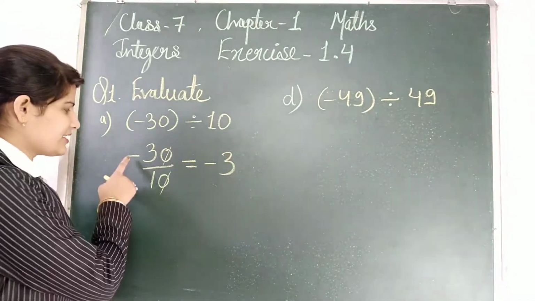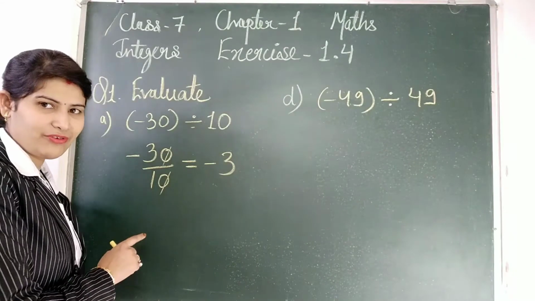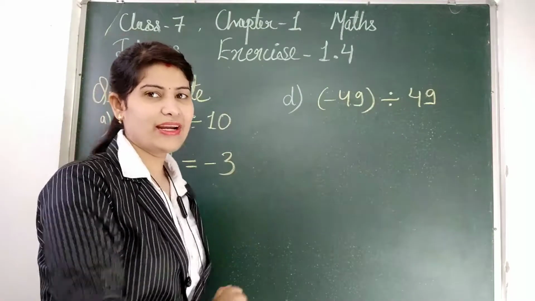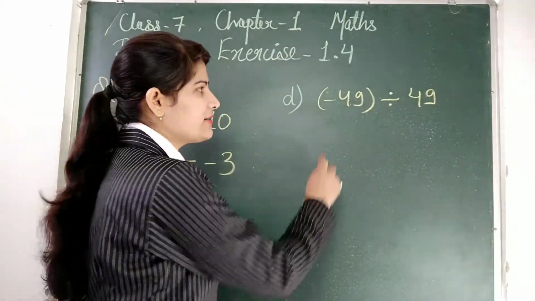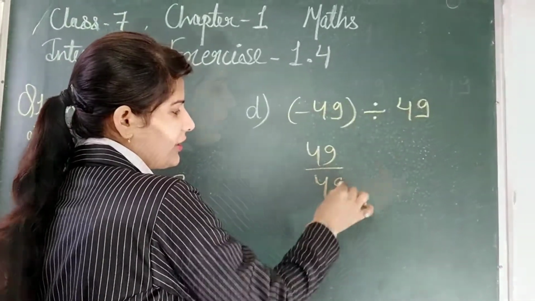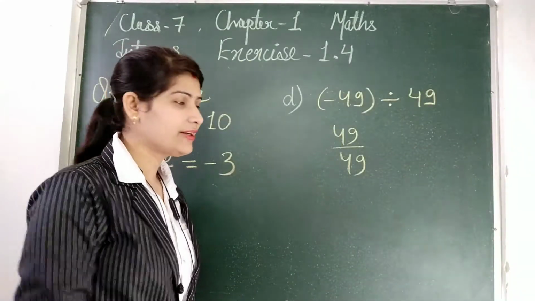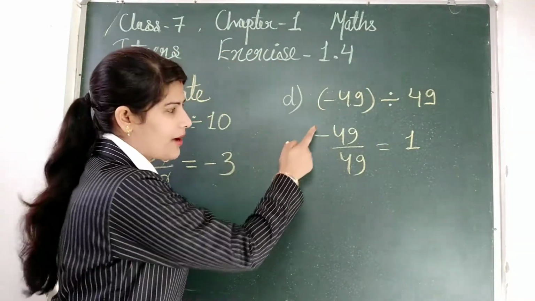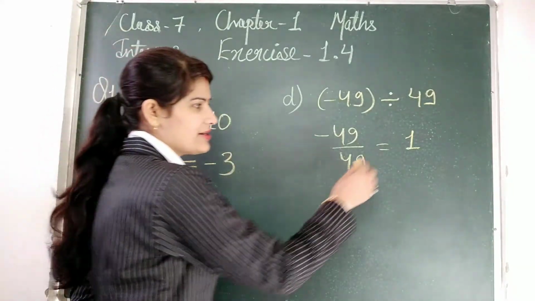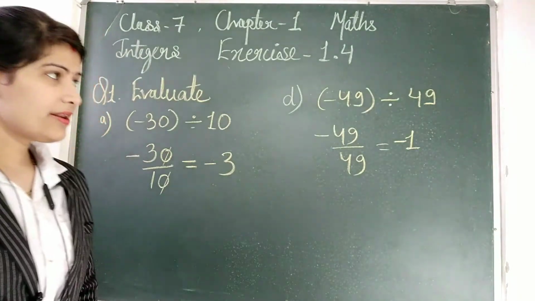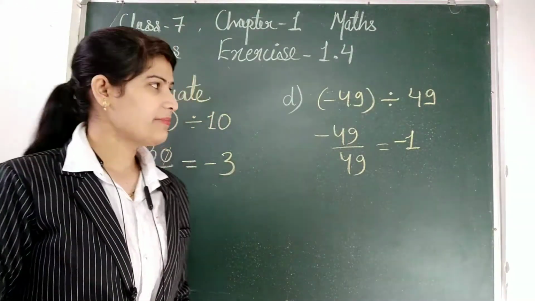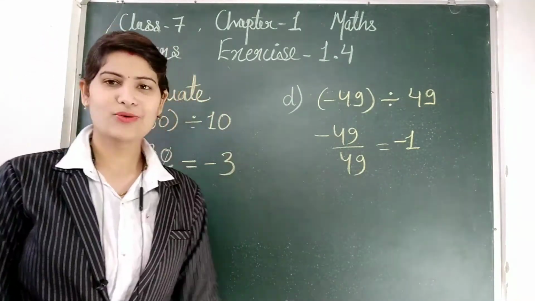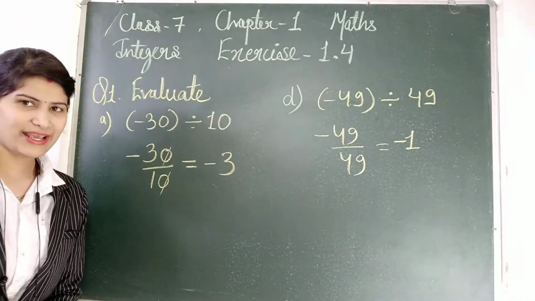And if there is negative and negative, the same signs are there, so what do we have to do? Simple, apply a positive sign. Now look at this. This is also one negative integer and one positive integer. What will you get? 49 divided by 49, you know very well what you will get. It's 1. And here is a minus sign, so minus and plus. So what will you get? Simple, minus 1. So when a negative integer and a positive integer of the same number are divided, you will always get minus 1. Now come to our next question.